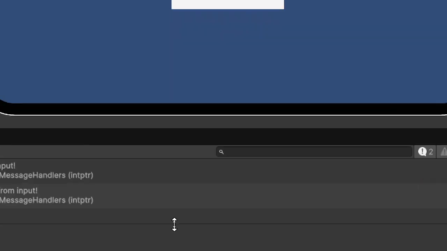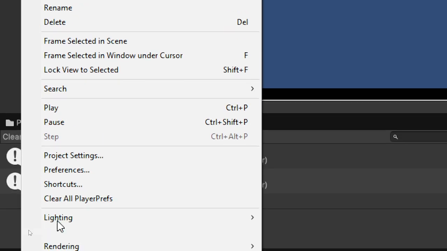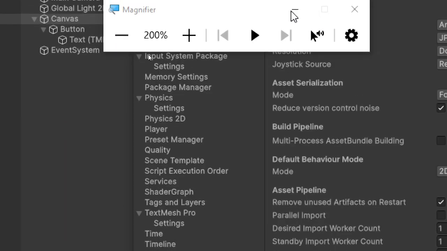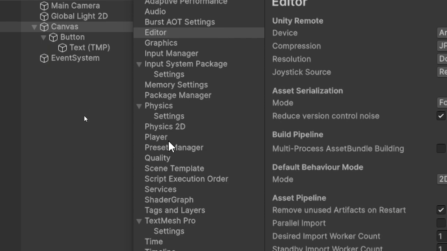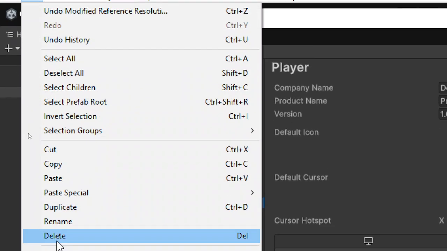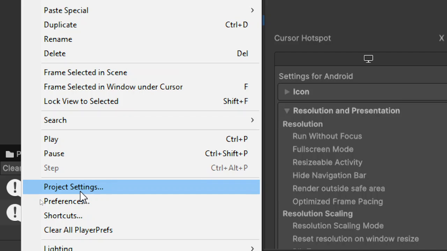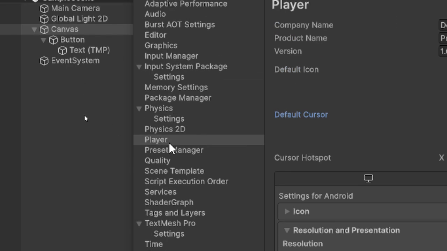Okay, where is that? First go to Edit, Project Settings. Inside that, go to Player.